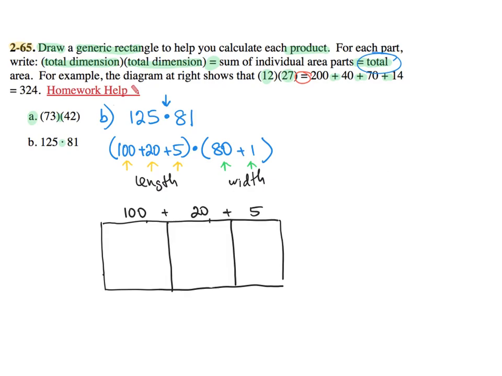And then for the width, I'm going to go sideways. I need 2 places, so the 80 and the 1. I'm going to put them in parentheses just to separate them the way they are, and in the corner, I put my multiplication. Technically, it is the same. Again, just a reminder, you could try any one you want first. There are 6 of them because we have 3 numbers times 2 numbers.